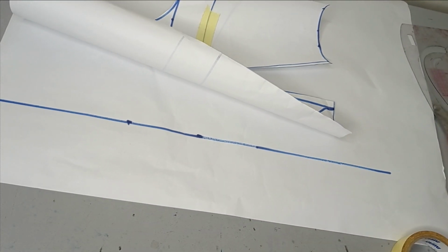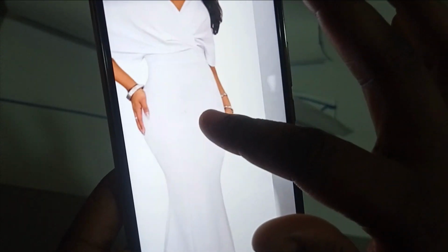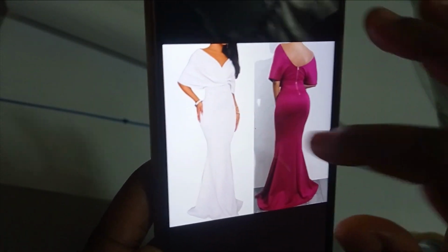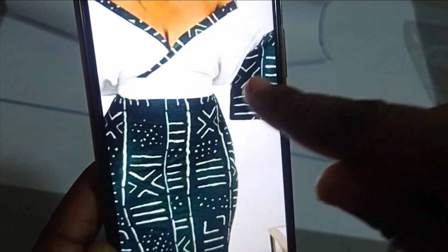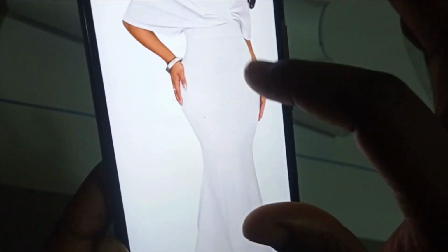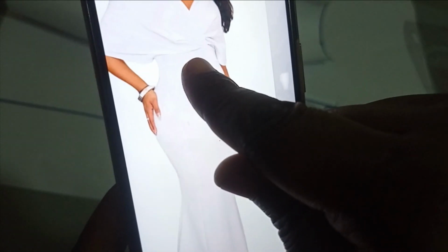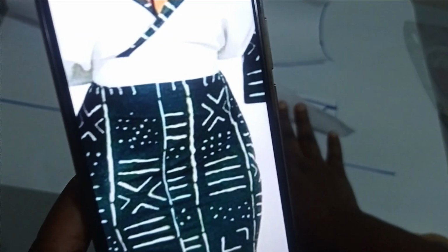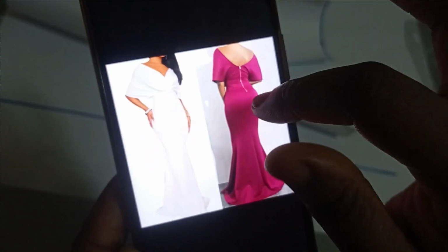But before I continue, let me show us the variations I was talking about. If you look at this pattern, you will notice that we have excess volume around here, as against what we have on this pattern. With this pattern, it is a bit flat around here. It's not as packed as what we have here. So for us to get this, we need to do a slash and spread method to introduce this volume that we have around the waist area. But in this case, there is no volume here, so we're just going to be leaving it as a flat pattern. I'm going to be teaching us how we can do both of these in this video.